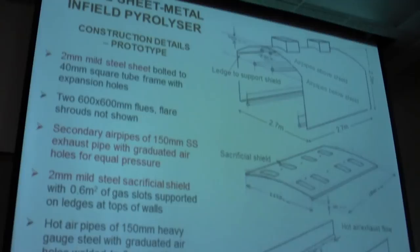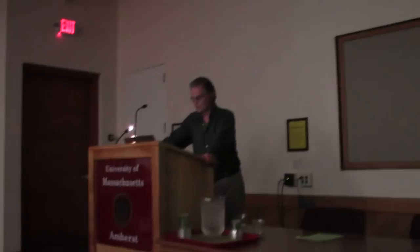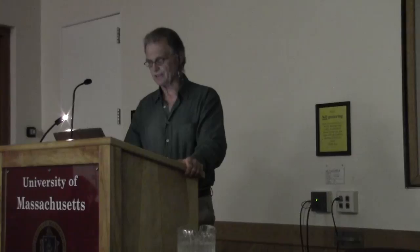That's the implementation. It's just being completed as of a couple of days ago. So I just got these pictures yesterday. This is all by Russell Burton down at Biochar Energy Systems in Victoria. But you can see the idea we have. And so you can just take this anywhere in the field and drop it over and pyrolyze.